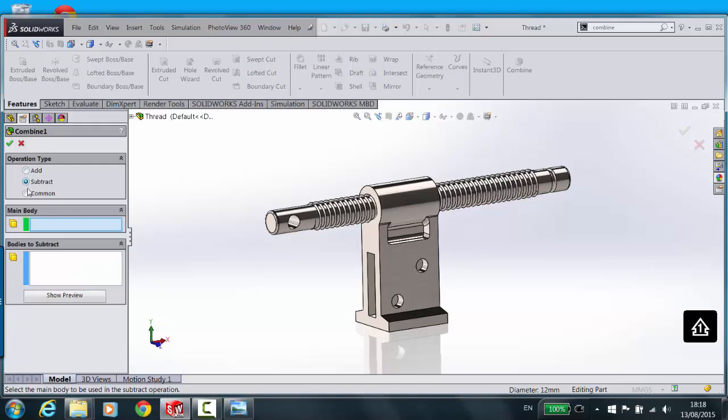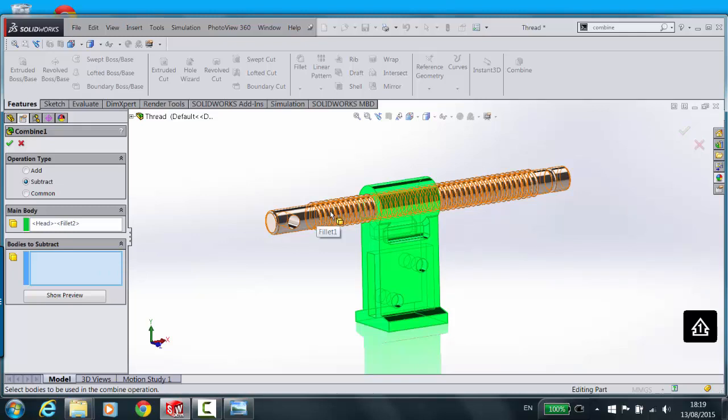We will choose subtract. The part to subtract the main body is the head, and the body to subtract is the threads from the threaded bar. So we'll select the threaded bar here.